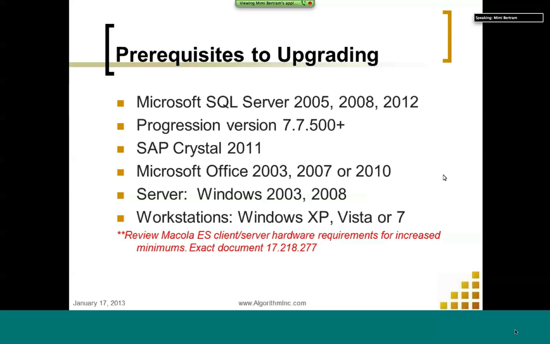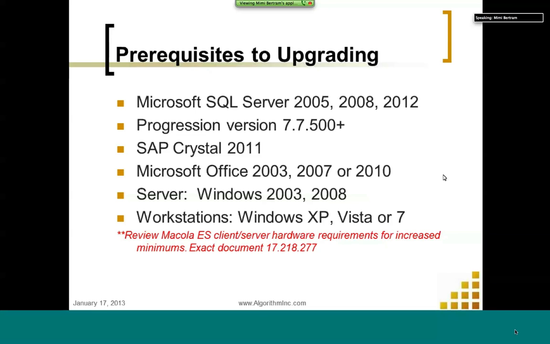You also have to have Microsoft Office 2003, 2007, or 2010. Now, on the server, again, they support Windows 2003, Windows 2008, and 2008 R2 is supported as well. So 32 and 64-bit of 2008 are supported. And on the workstations, XP, Vista, or 7. And before anybody asks, 8 is not supported yet.